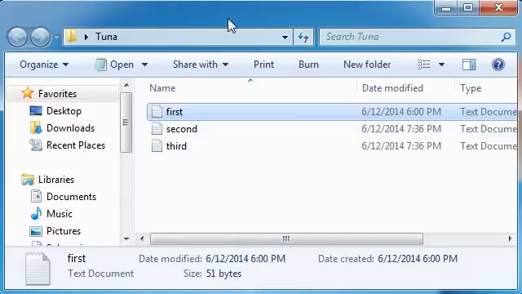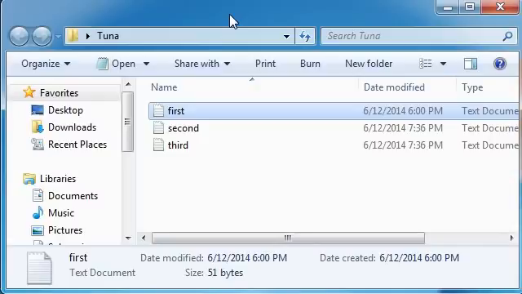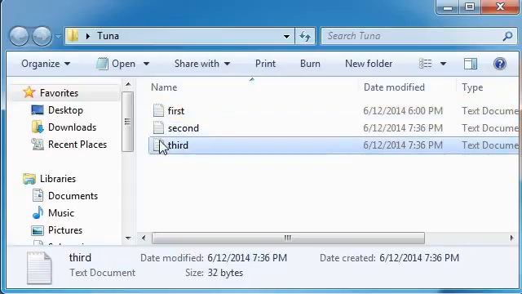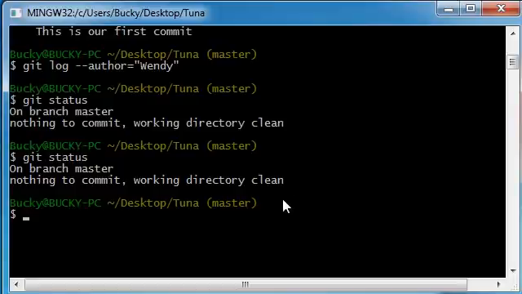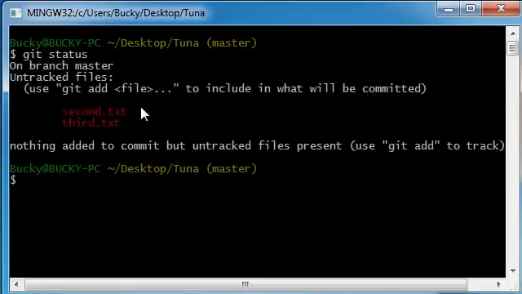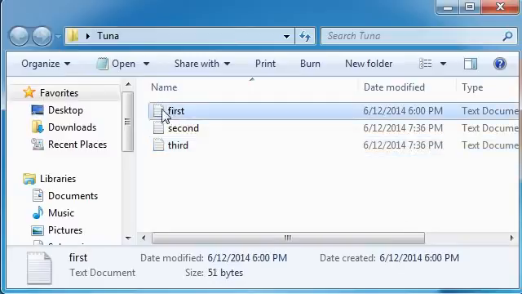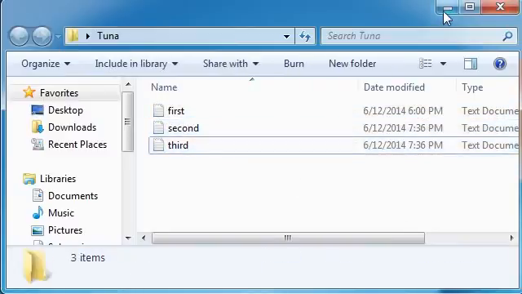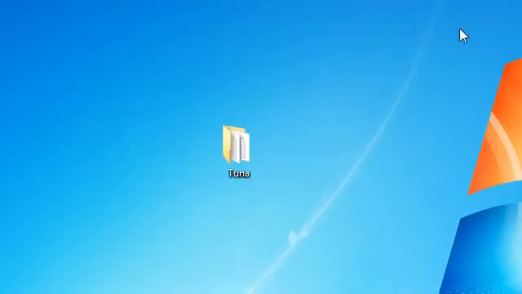So now in our working copy, which is our local computer, just think of it like that, we have this first file, which is already committed to our main project, and the second and the third, which we just made. So those are not committed yet. And if we type, actually let me clear this, git status, then what this is pretty much saying is you have untracked files, second and third.txt. Now, untracked means that we didn't commit them, and if we don't commit them, Git isn't keeping track of them. So now if we make any changes, Git can keep track of this one, but since we didn't commit these two, then it can't keep track of those. So let's go ahead and, well, pretty much just add this right now.